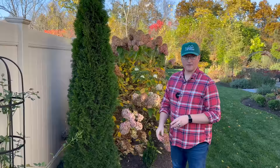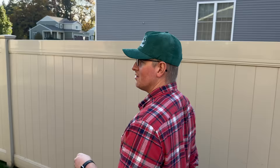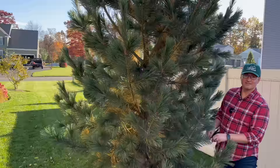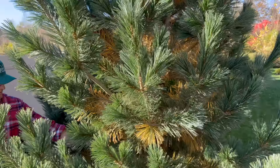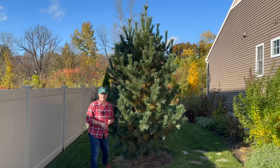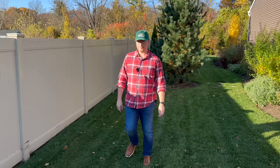Moving on down here past our lovely shedding Vanderwolf pine — I get such a kick out of this. I don't know why but I think it's so funny that they kind of molt every year like chickens. These pine needles would probably make great mulch. If you back up further — don't trip — there's a magnolia behind me. We're going to look at that magnolia next. This is a Jane magnolia — we're going to let it bloom and do its beautiful show, and then these lower branches are going. We're going to turn it into a tri-trunk for a couple reasons: I love the look, and this bed is too big for purposes of weeding and mowing.